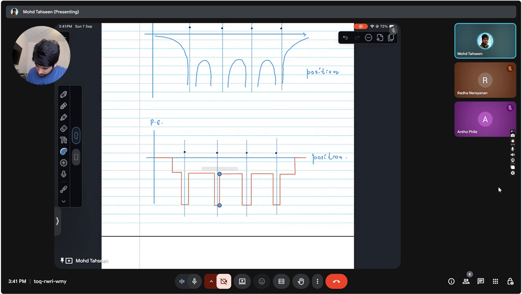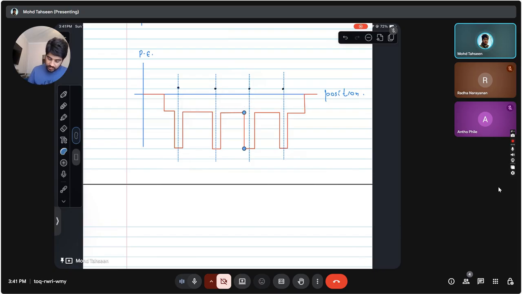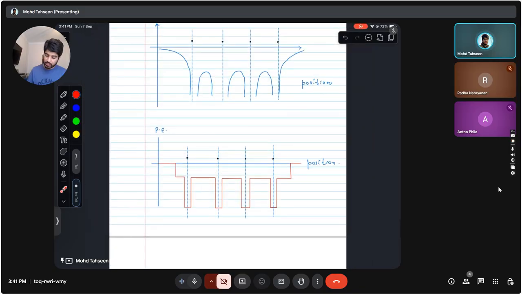Maybe my drawing wasn't the best, but you can understand what I'm trying to say. That all of these are symmetric, right? They are of the same shape, and this we take as an approximation to this potential well. Because we do not know what the exact curvature of these curves is, to put it simply. So we will assume this kind of a square potential, it's called a square potential, because we only have straight lines here.